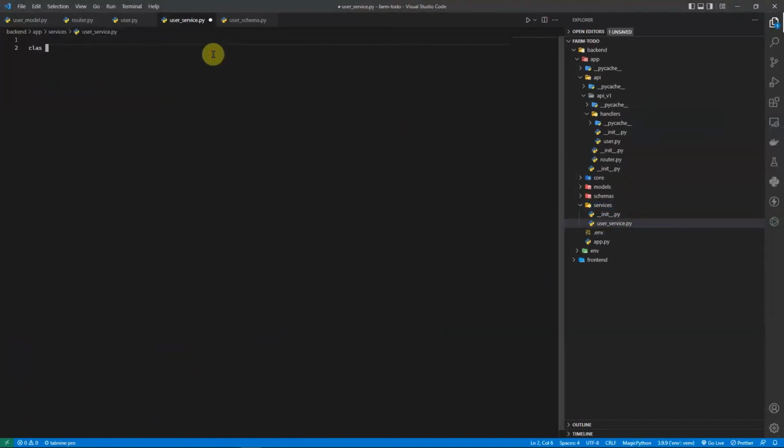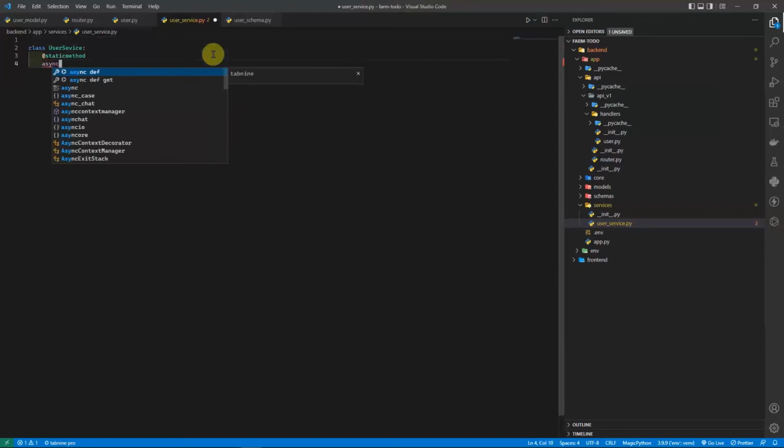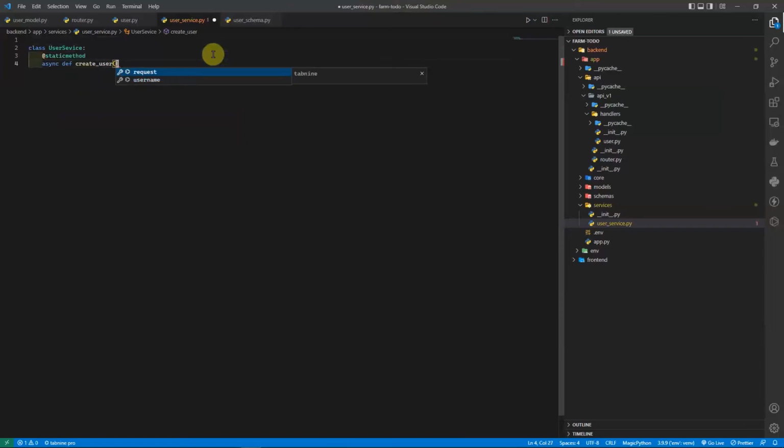So class UserService, and you can just type it as static method, and then async def. So this will create our user. You can be more specific, you can just call it create_user, and then it will create a user, which is UserAuth.